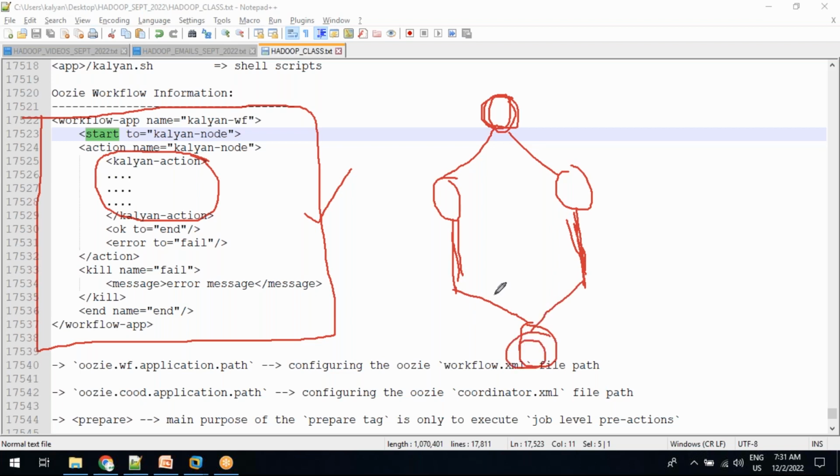This is a dependent job. If you want to run this one, these two have to complete first. So we can define independent and dependent jobs inside your workflow.